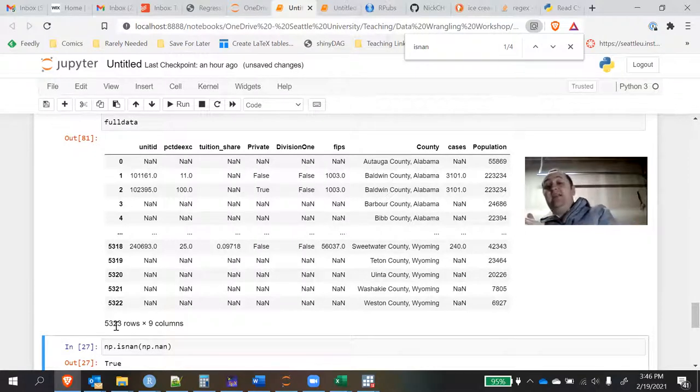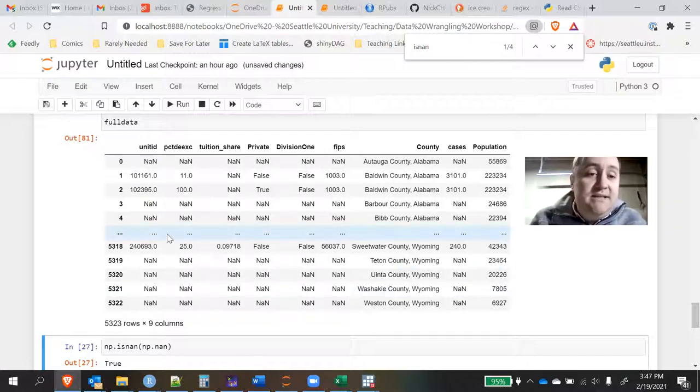because a bunch of counties in the census data are not getting matched up with the counties in the New York Times data. Now, it's possible that some counties just didn't have data on cases, and so they're not in there for that reason, or that there aren't any colleges in those counties, in which case it wouldn't be an IPEDS entry, so we wouldn't have anything to match with. But when we have a mismatch like this, it's always a good idea to look into it, see what's going on.